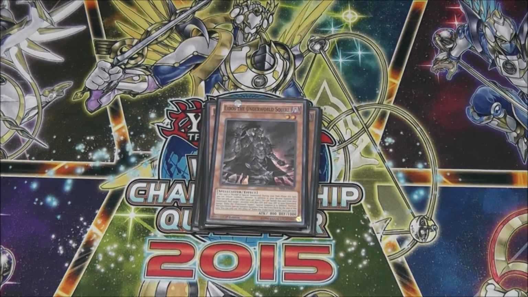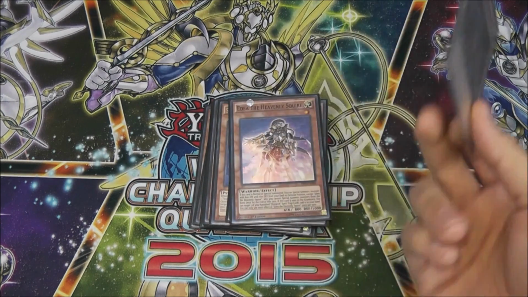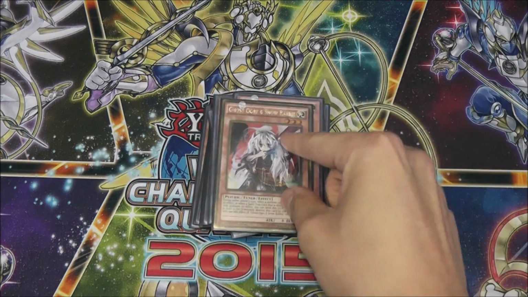Honestly, it comes down to preference, and it's just better not to draw these and lose out to a Veiler or a Chaos Chapel because of Ideas. So yeah, and then I main decked 2 Max C's and 1 Ghost Ogre.